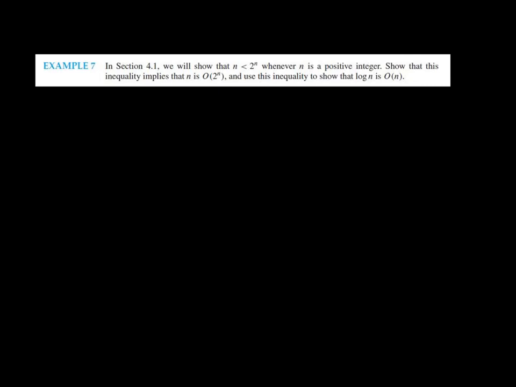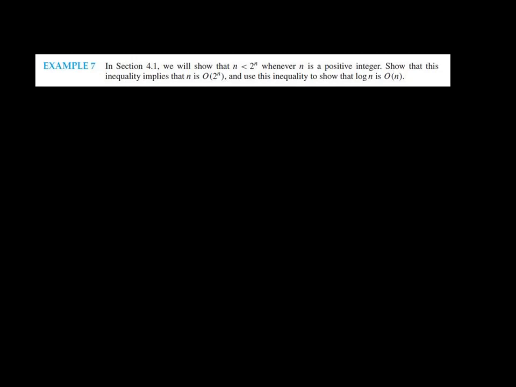That last example gave us a big O estimate of log of n factorial. So now we're going to use this fact, that n is less than 2 to the n whenever n is a positive integer, to show that log n is big O of n. Now, this idea that n is less than 2 to the n is something else that we'll prove in Chapter 5. I know it says 4 there, that's a mistake. In Chapter 5, because we have to do that by induction. So let's just take that as a given for right now, and see what we can do with it.